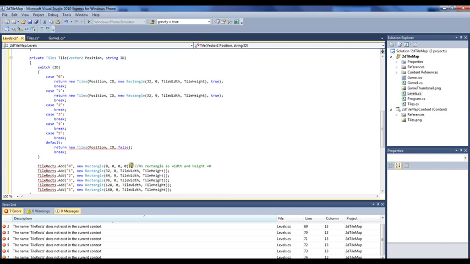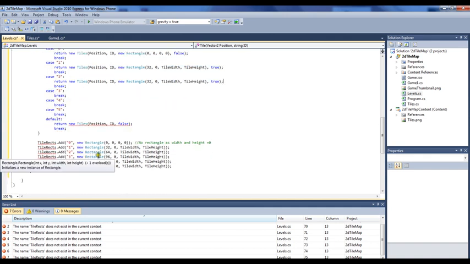Alright, 0 is going to be equal to this rectangle. If it's 0, it's false for collision. Two down here. Copy that.